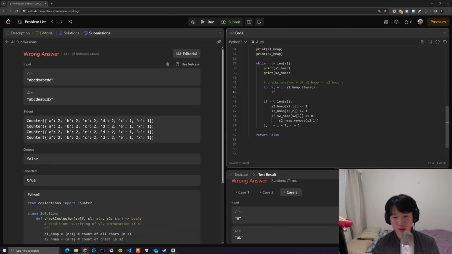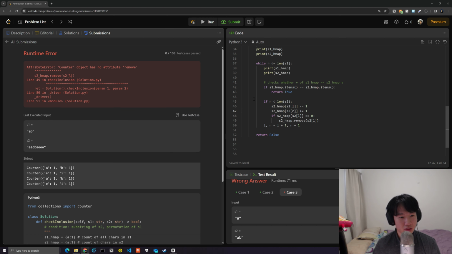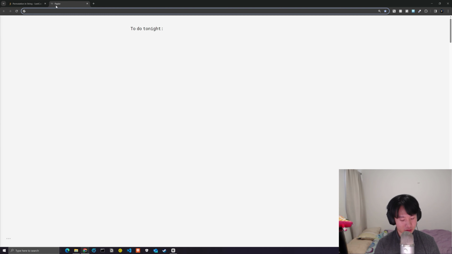If s1's hash map dot items is equal to s2 hash map dot items, then we return true, otherwise we return false. Go ahead and submit this. There might be some syntactical errors here. Right, so s2 hash map. We do a quick search.